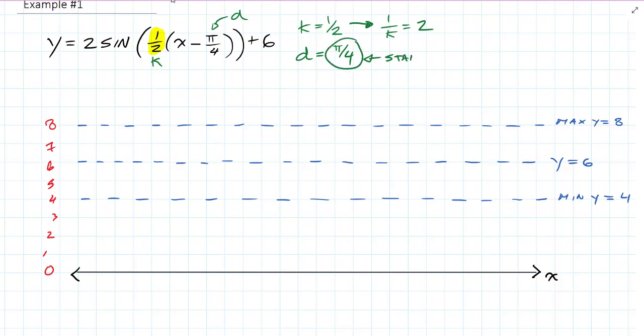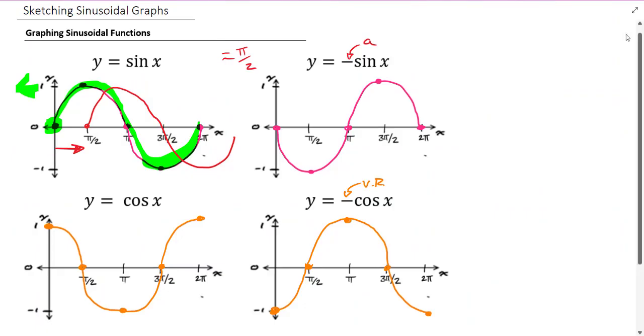So I'm just going to go down here. I don't know exactly where I'm going to put 0 at, but for now, let's say here's where pi over 4 is going to be. All right, so there's going to be my starting point, right? Now, how far apart should each point be from one another? Normally, if we look at our original one, right? Normally our graphs are pi over 2 between each key point.